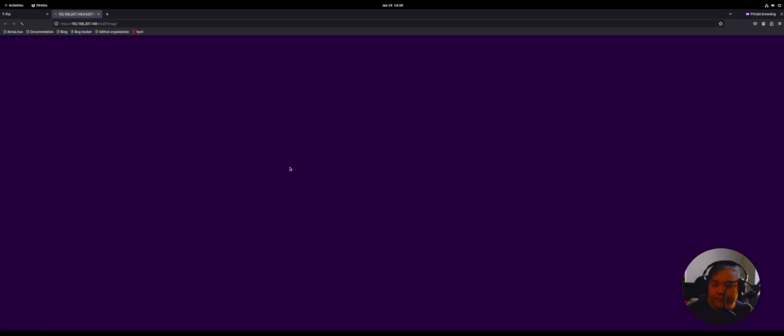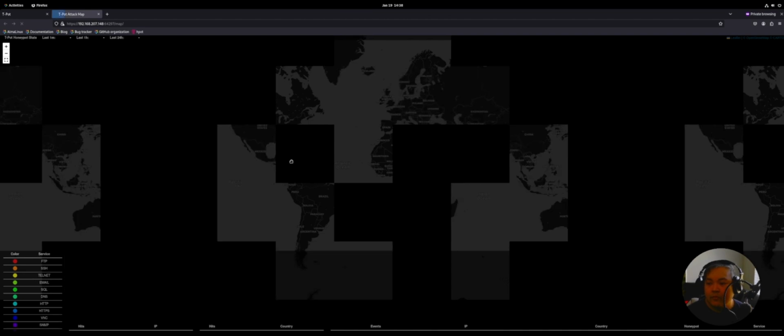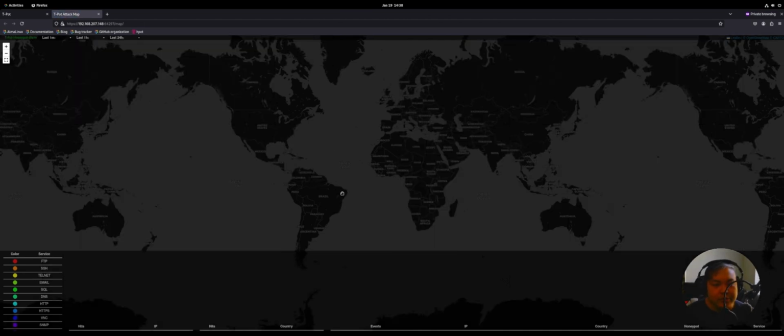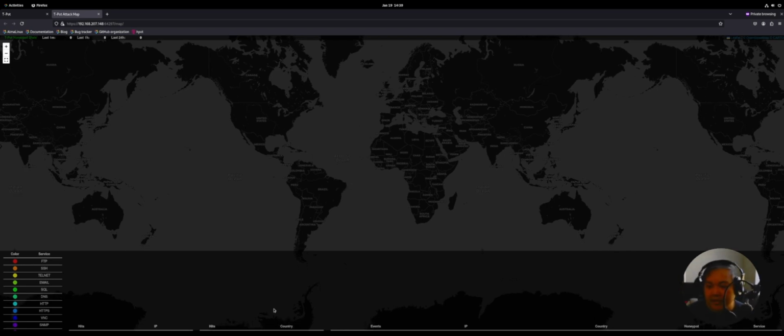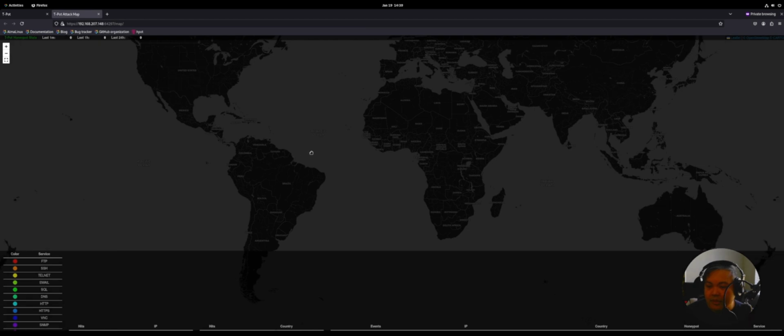Attack map. Perfect. Since we just started this fresh new server, we're just gonna let it do its thing, get OSINT, get reconned, and just play around with it. But it looks like it's up and running, which is awesome. You can zoom in, and we'll just let this server run in the background. So yes, if there is a little hiccup where you think you've set everything up right, do this in a private browser, not just the regular browser.